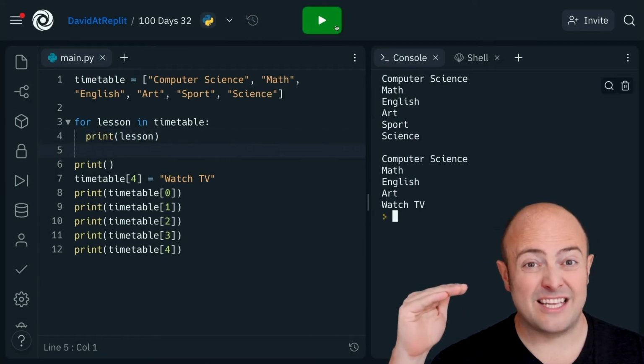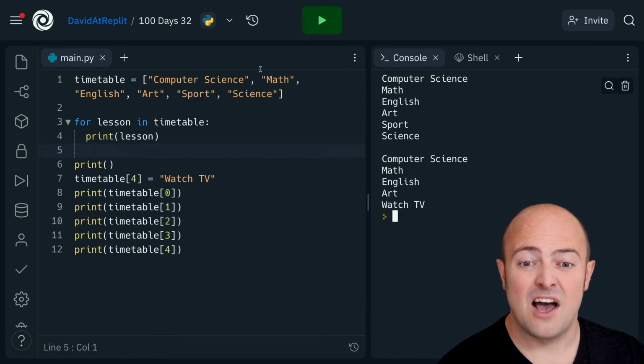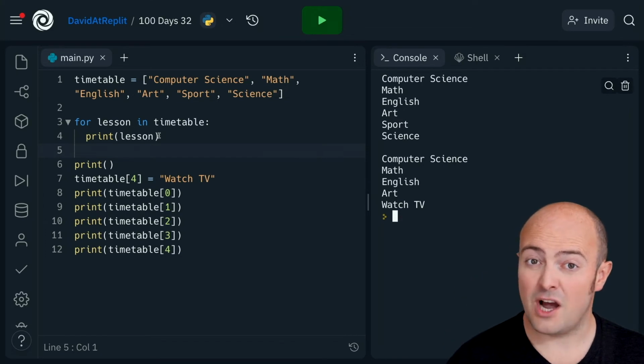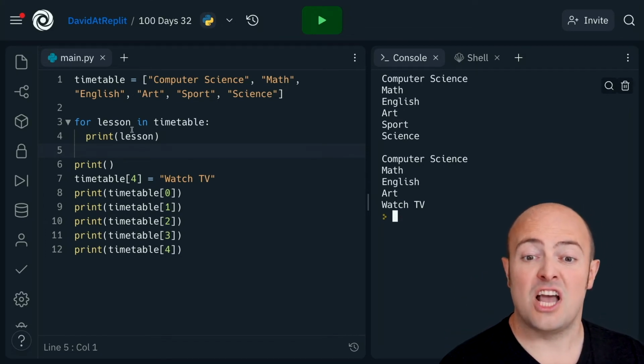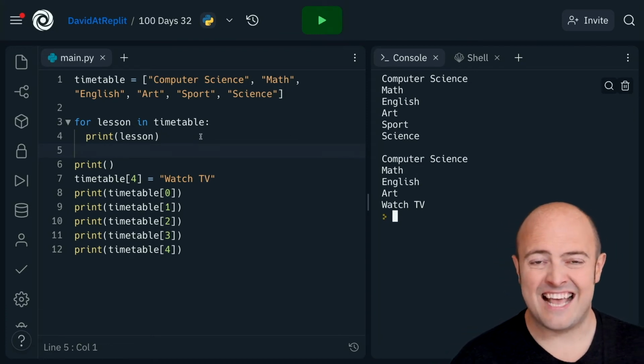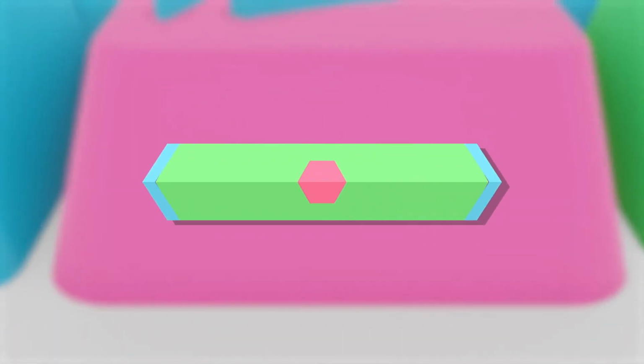Notice that printed out the entire list. Now, no matter how many things I actually have in that list, our for loop with 2 lines of code is always going to print out everything in it. And of course, I could have some extra code in there, put an if statement nested to say something interesting about the specific lesson.